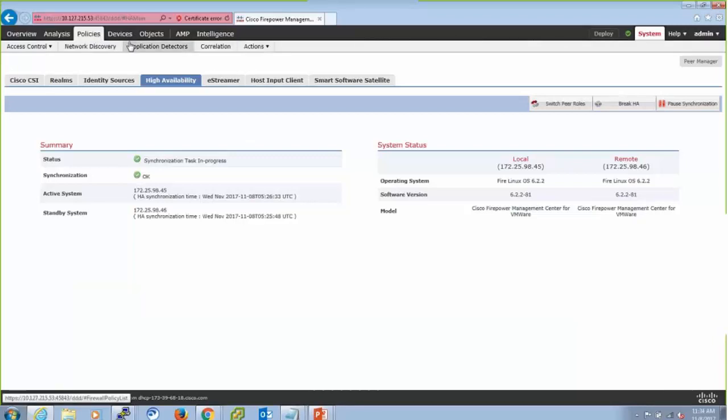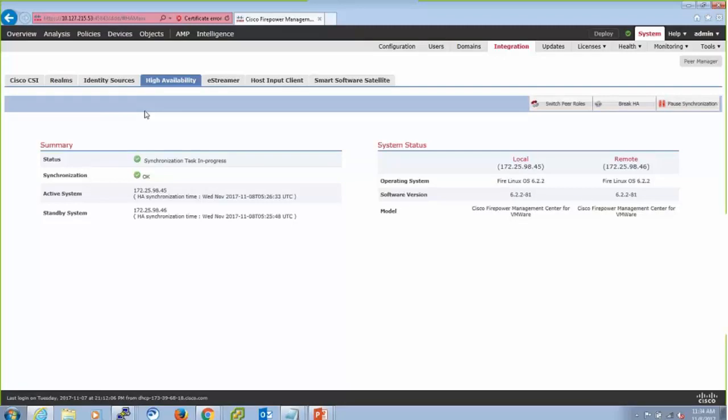Events are shared in real time from the devices to both FMCs. In case you're not seeing specific events coming in, or there seem to be some missing events, it might mostly be due to some specific issue with communication from the device to the FMC. So that would be something that we would check.